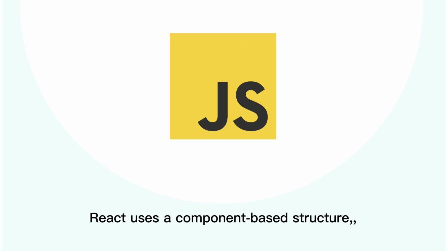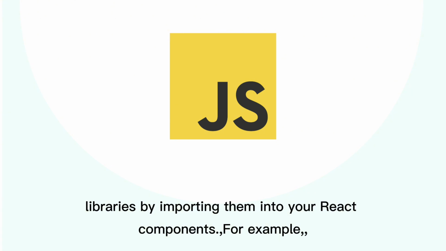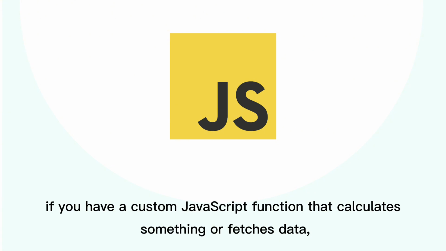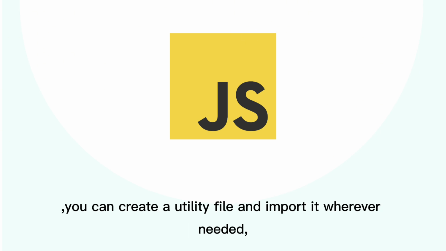React uses a component-based structure, and your JavaScript logic often lives inside these components or is imported into them. You can define functions, variables, and even use third-party JavaScript libraries by importing them into your React components. For example, if you have a custom JavaScript function that calculates something or fetches data, you can create a utility file and import it wherever needed.